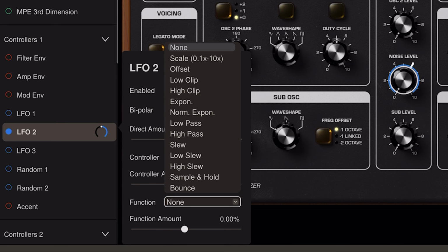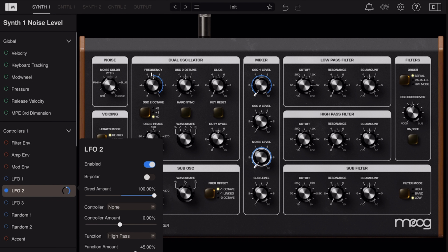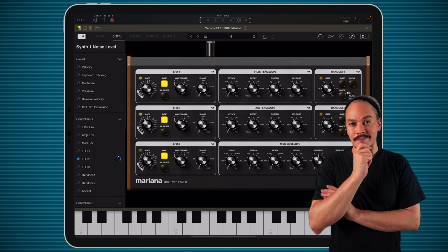The next thing we're gonna do is, again, we're gonna curve this signal. And what's so cool here is that we can change the behavior of this hi-hat by going back to the controller page and changing, again, the rate of the LFO, but not only that, but also the phase. We can make it go backwards like this. All right, so we're almost there.